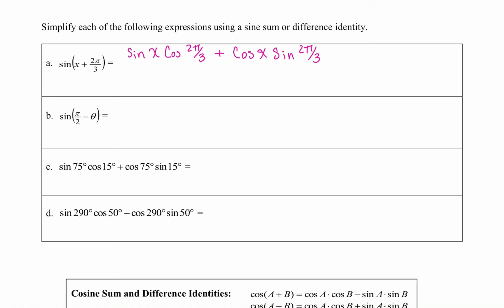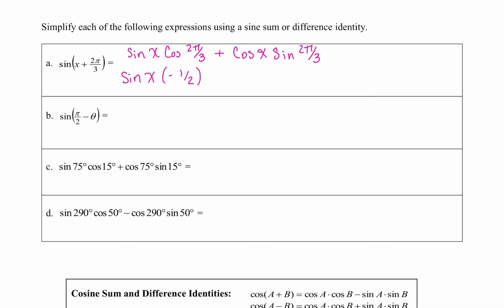So working through this, we know that cosine of 2 pi over 3 is going to be in the second quadrant. Cosine is the x or the y? We know it's the x. So the x would be negative in quadrant 2, so I know this is going to become a negative. And we just have to think that at pi over 3, the cosine is 1/2. The x value is 1/2, so it's going to be negative 1/2.